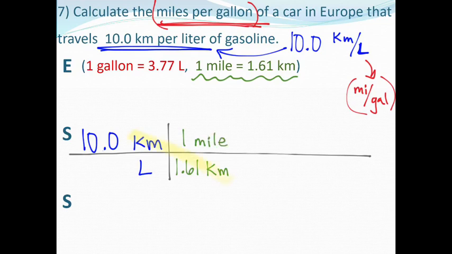I've got my diagonal rule all nice and aligned here. Kilometers and kilometers cancel, and what I'm left with on top is miles, and that is what I want on top of my final answer. So we've made progress. That's a good first step. But now that I've got those miles on top, I don't want to mess with them.